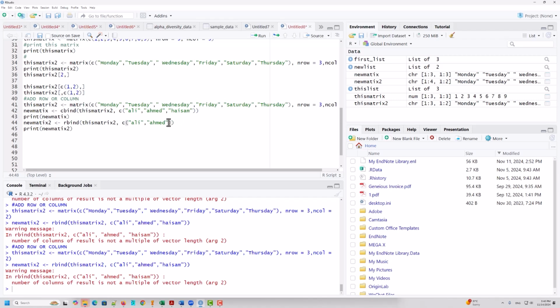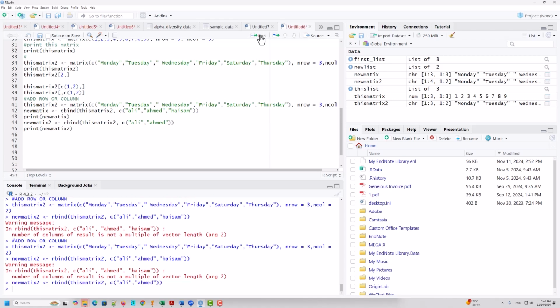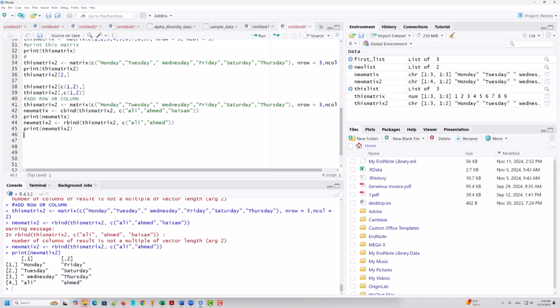For example, if you have 5 columns and 3 rows, and you want to add row data, then you have to add it with length 5. But if you want to add column data, then you have to add it with length 3. So we will run this command, and then now we will run this. So you can see that this added here.